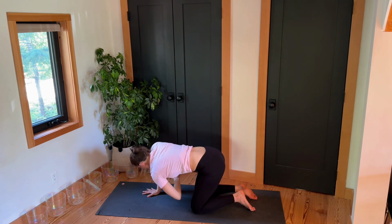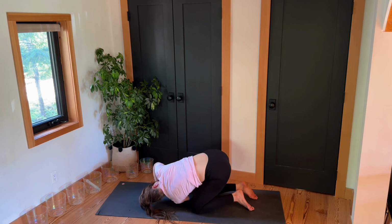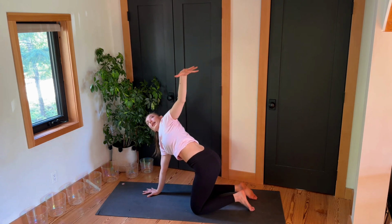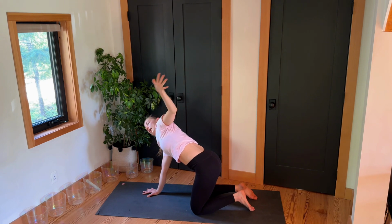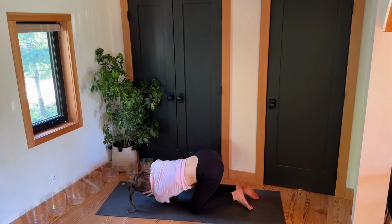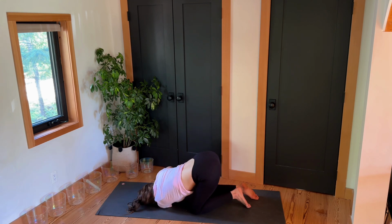Exhale, bend the right arm so that you can really reach the left arm underneath. Last one, reach up, look up. And this time on the exhale, you're going to allow that right shoulder to come all the way to the earth as you melt on top of it. And bring your right fingertips onto the mat, tented fingers.